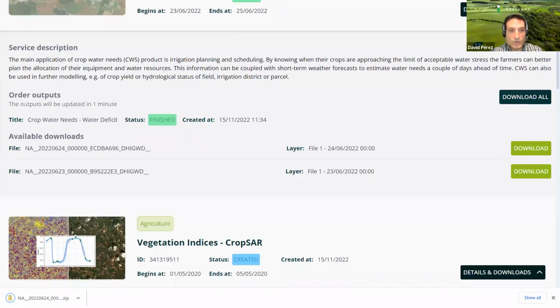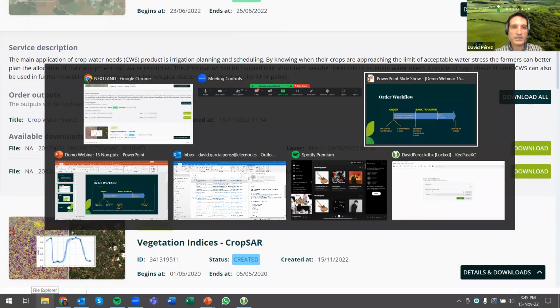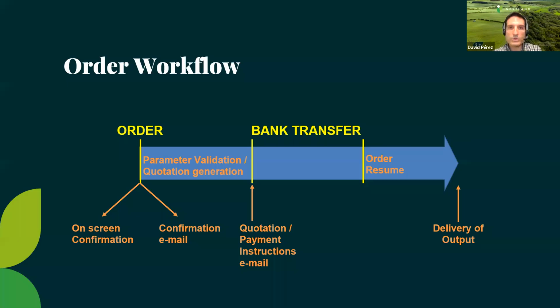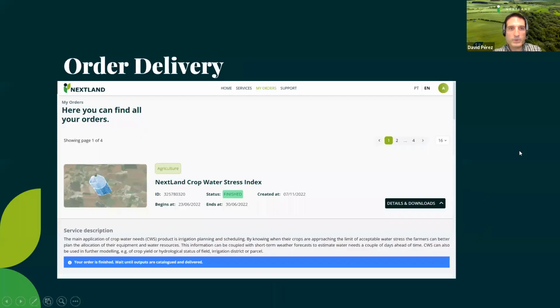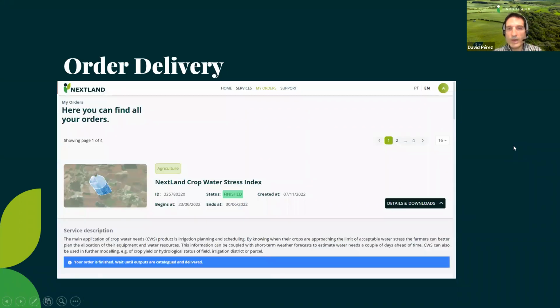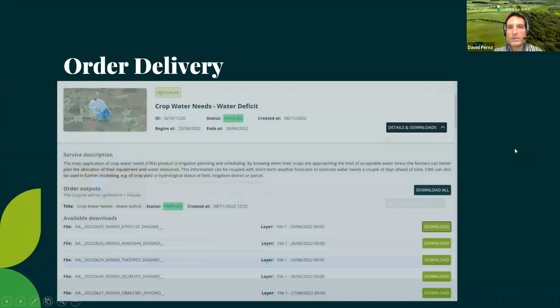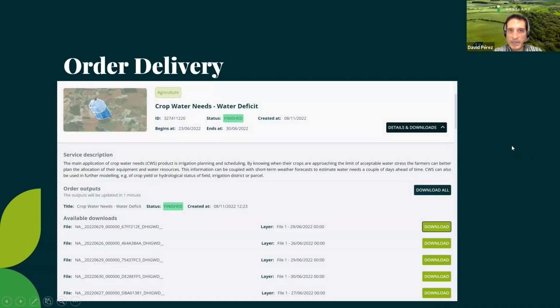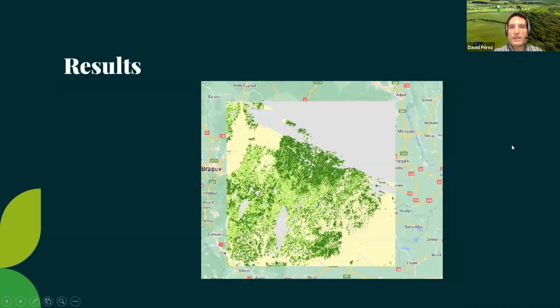Depending on the results, you will do just a plain download, or it can be an image that you can put on a GIS solution and look at it. For example, in this case, this is what I was explaining: what happens when the order is being processed and hasn't been delivered yet. When it is delivered, everything is in my orders place for you, and then you can take a look at it and get your results.